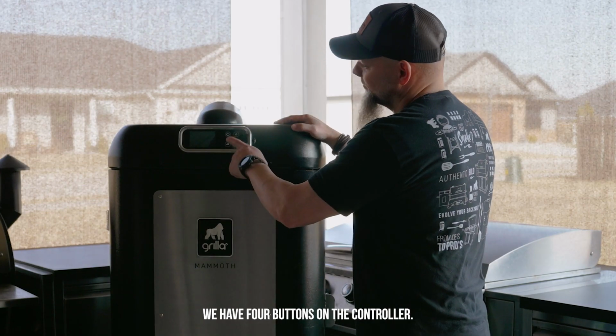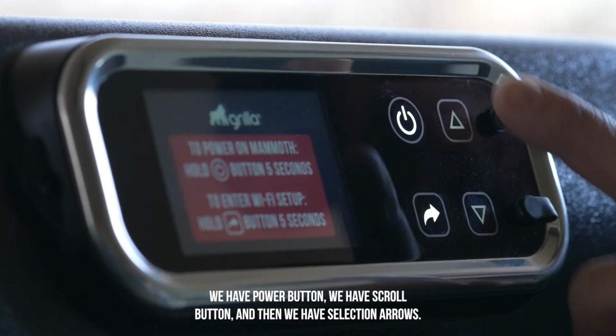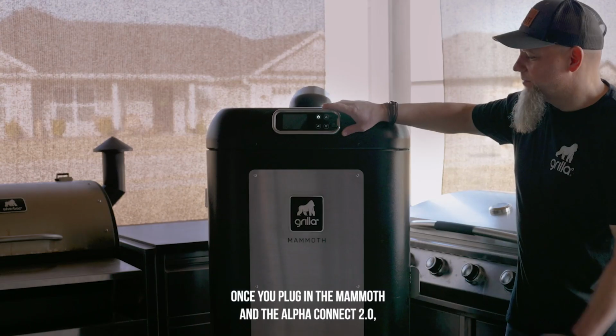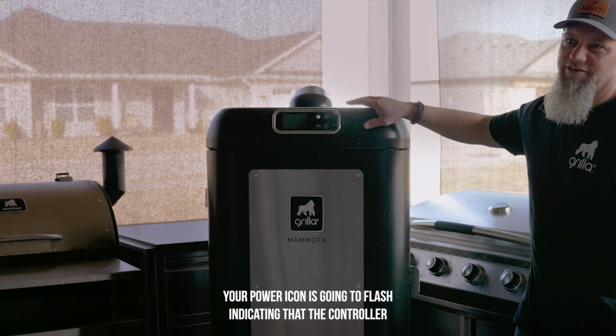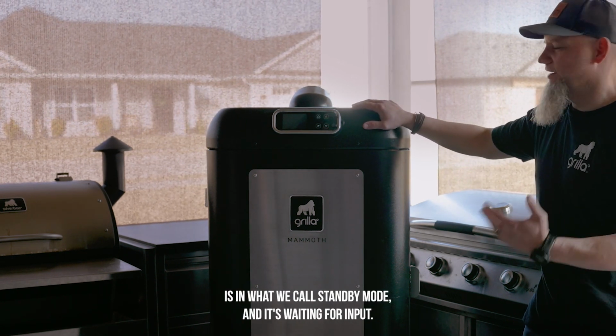We have four buttons on the controller. We have power button, we have scroll button, and then we have selection arrows. These here are your two meat probe ports. Once you plug in the Mammoth and the Alpha Connect 2.0, your power icon is going to flash, indicating that the controller is in what we call standby mode and it's waiting for input.